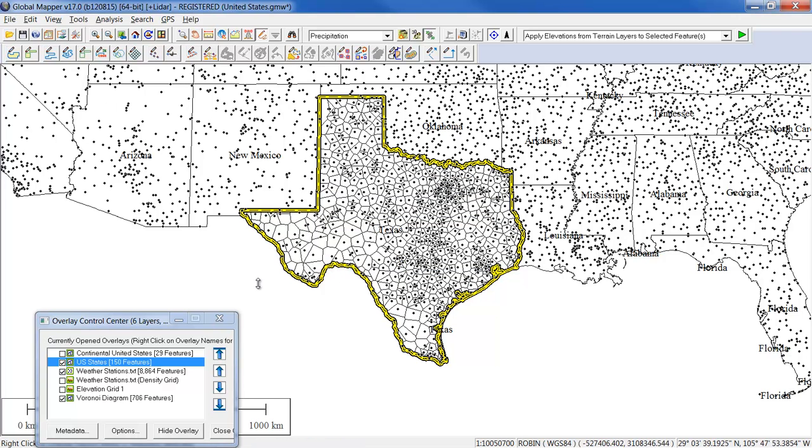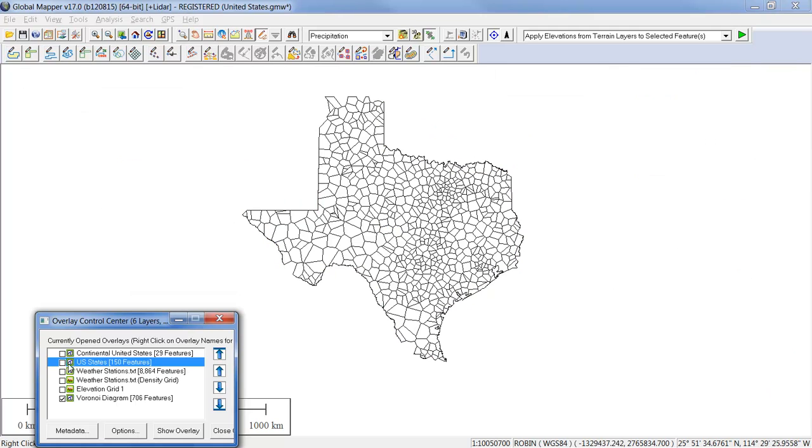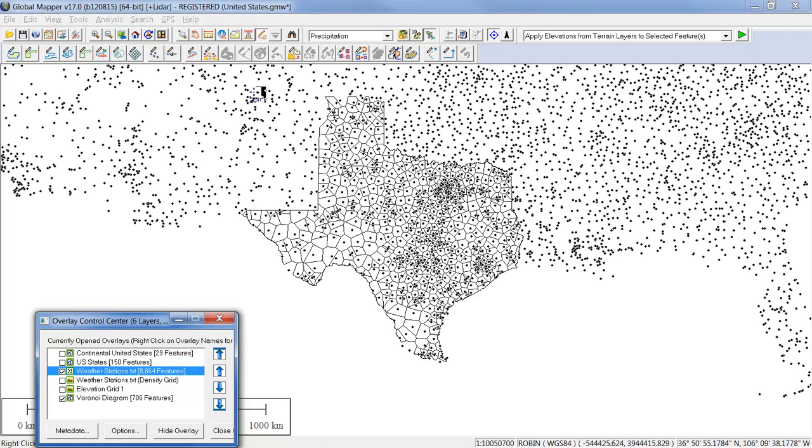So there we have it. Easiest way to visualize this is to turn off the points in this case, and we'll turn off the underlying states layer as well. And you'll see we now have, except for the border areas, you'll see we didn't actually opt to draw a boundary, but we have the polygons indicating the extent of influence of each point. I'm going to zoom in a little closer so we can see exactly what's going on.